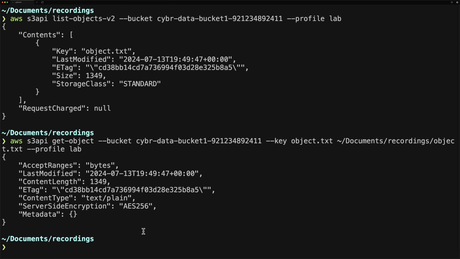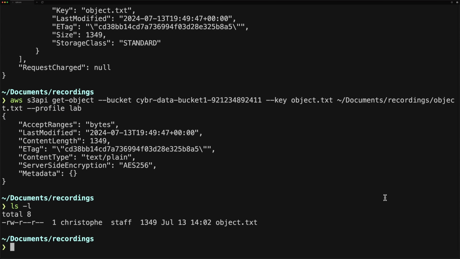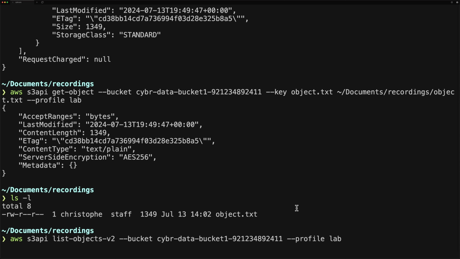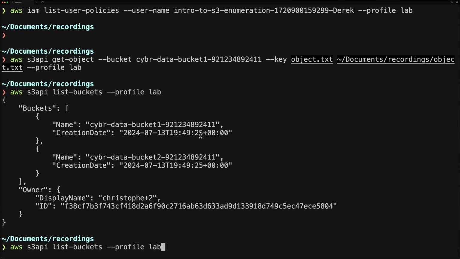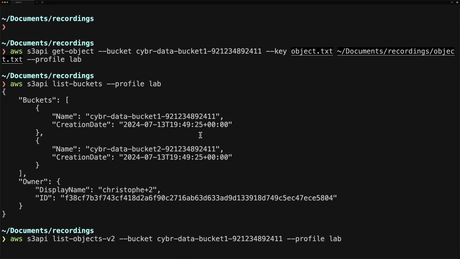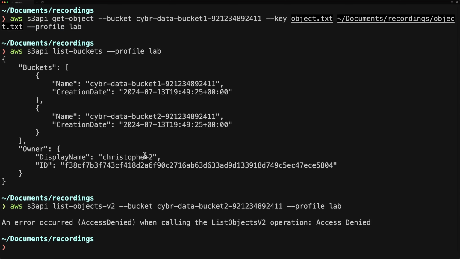I could show you, but go ahead and take a look if you want to. This file will now be in my documents recordings, and we can see it right here, object.txt. So it's successfully downloaded because we have permission to do this to our local computer, and this is how you can transfer files. But if we were to try and do something similar, so if we were to try and list objects on the second bucket, if we're going to do list buckets just to relist them, and then if we're going to try to retrieve objects from that second bucket, so let's say this guy over here, we will get access denied, even though if you remember from just a few commands ago, our IAM policy gave us access to this bucket as well.